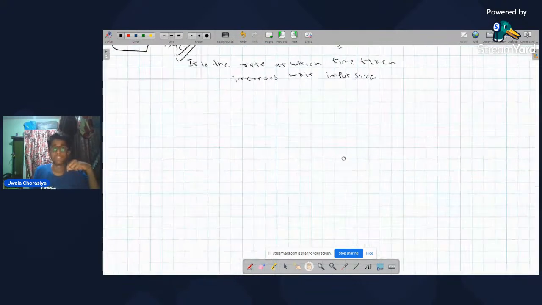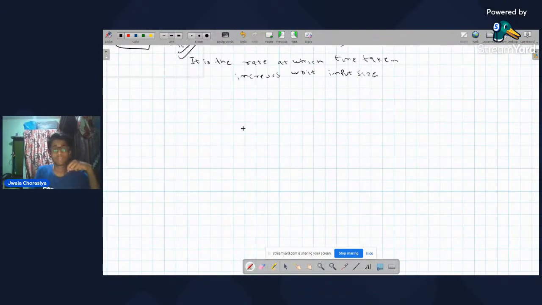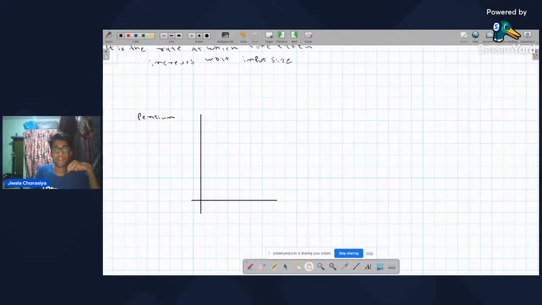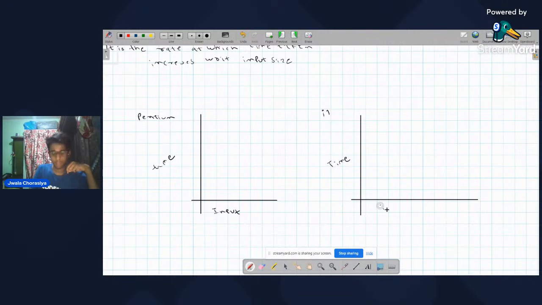So let's say I have some earlier computer, some Pentium PC. Let me make a graph over here and make you understand how it works. And let's say this is a new i7. I will be explaining time complexity with respect to this. So let me write the time over here, and over here the input size.